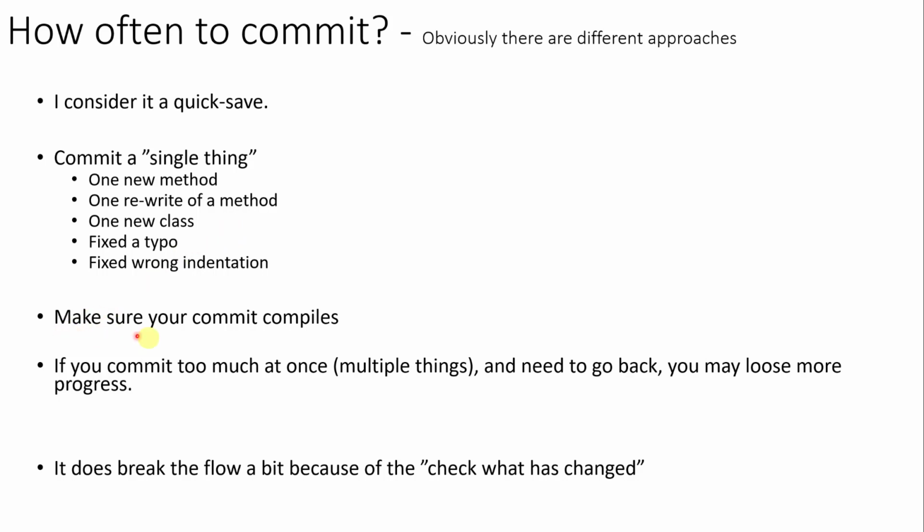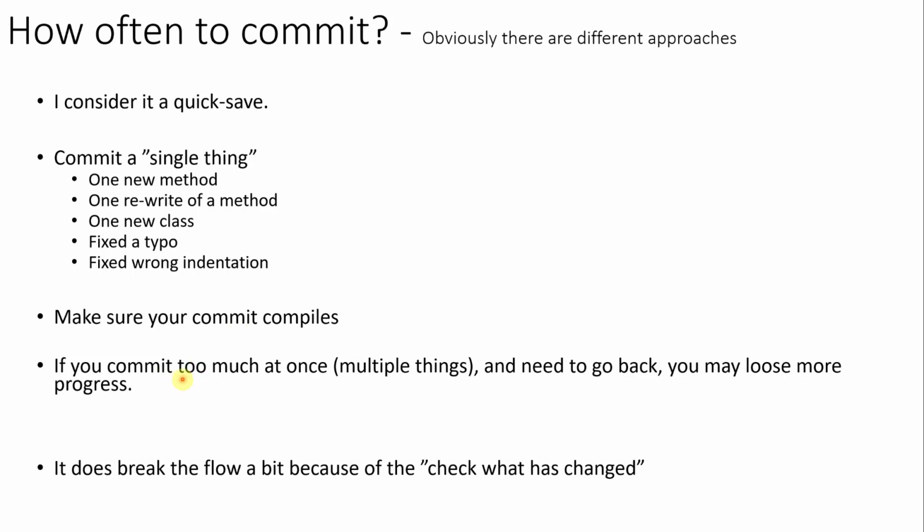Before you commit, it is a good idea to make sure all your code compiles. If you're going to push that at some point to the remote repository, then someone is going to pull that to their own local workspace, and then their code breaks, and that's just super annoying. So it's just good practice.